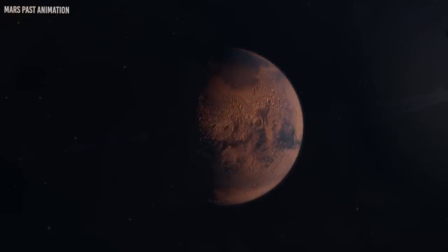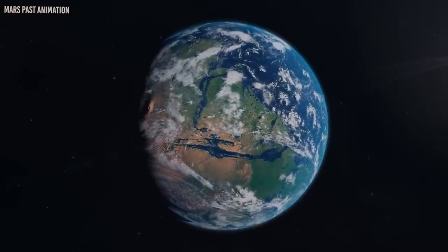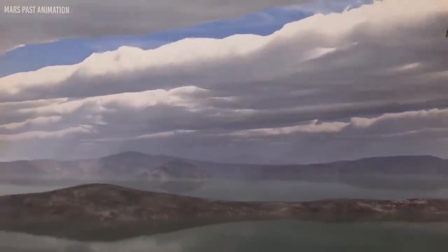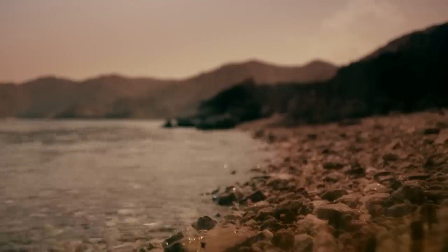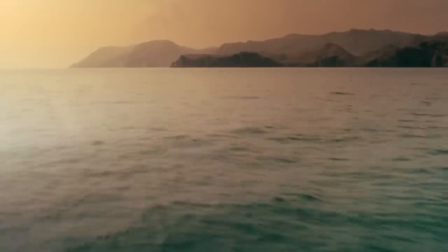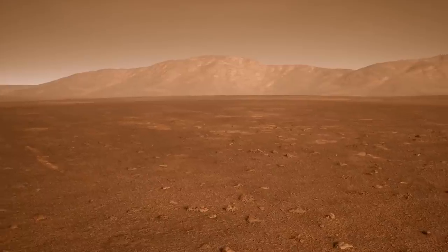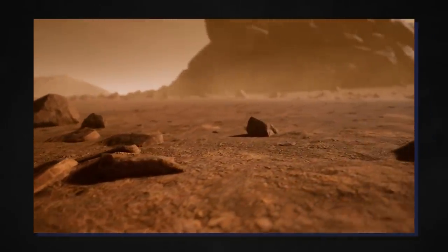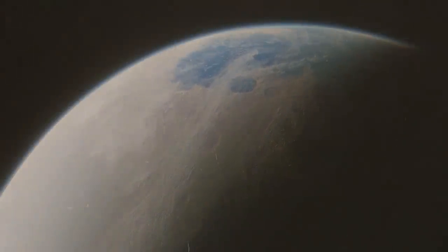Since their curiosity had been piqued, NASA decided to investigate further, leading them to revisit Mars' history. Like the Earth, Mars had an active environment, and the Eridania Lake was no exception. The basin, which was formed about the same time as life began on Earth, had hydrothermal vents which often support life. This is evidence that at one point in time, Mars could support the existence of living organisms. About 3.7 billion years ago, an event occurred that drastically changed the possibility of life on Mars forever. It began with a climate change as the planet grew colder, and this had a ripple effect on the water resources there. The liquid water on the planet's surface seeped underground and froze, while some froze on the surface and some were transferred to the poles, forming the big ice caps we see on the planet.